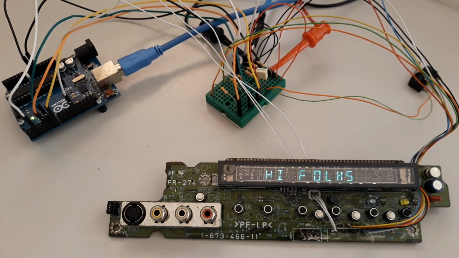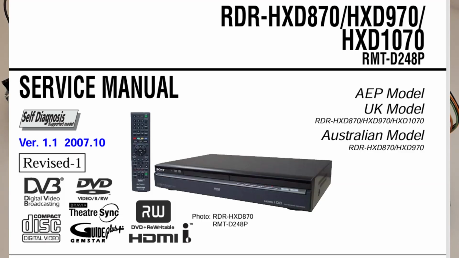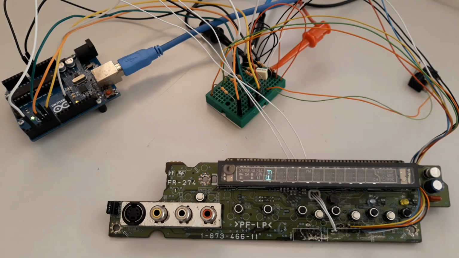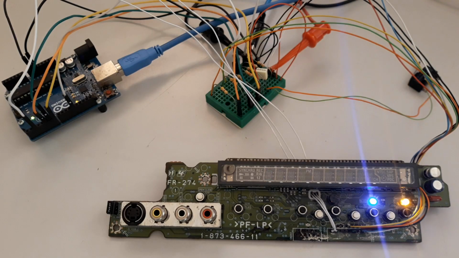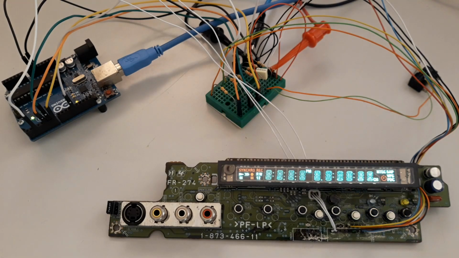Hi folks, today I bring you a Sony panel that is present in the RDR-HX650 DVD player model. This panel uses a VFD driver, reference PT6315. This is a driver that allows up to 12 grids and 16 segments, and we have already covered it in the other videos present on the channel.